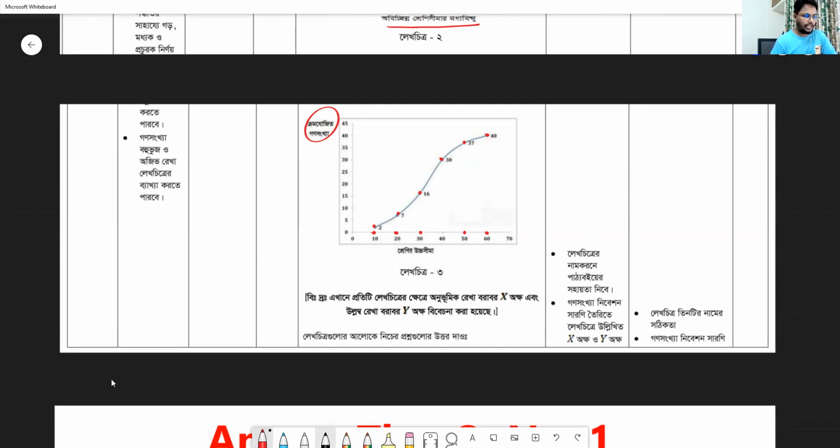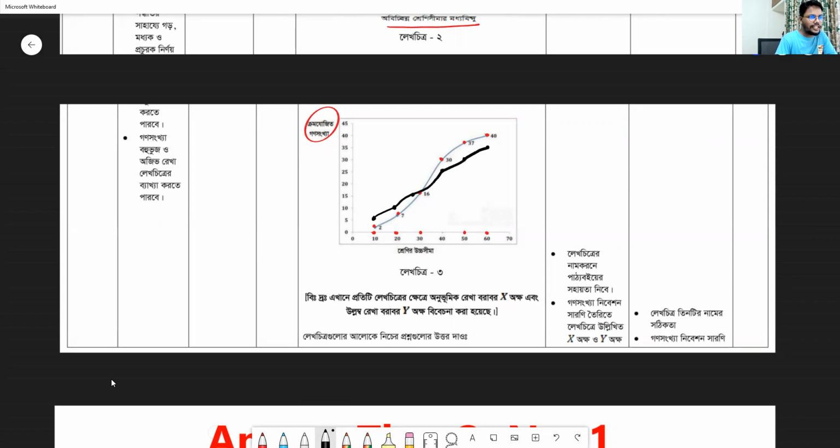Now the second team. If we consider the second team, their first over run is 5. Suppose, just think here, the first over run is 5, the second over run is 10, and their third over run is 15. Their fourth over run is 25, and consider the fifth over run is 30, and then the sixth over run is 37. So now if we draw the graph for the teams who are batting.